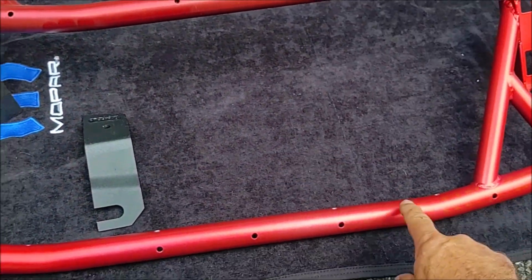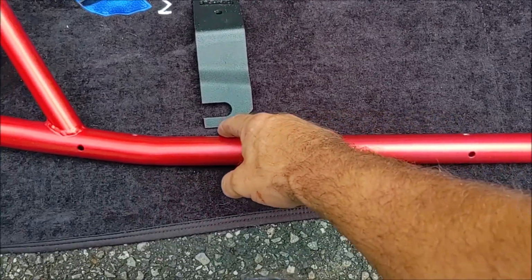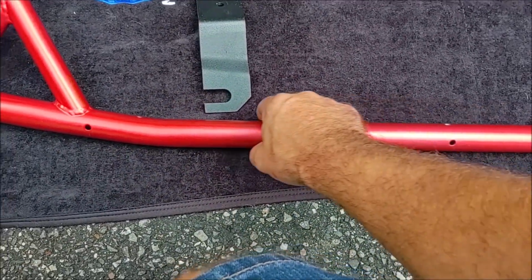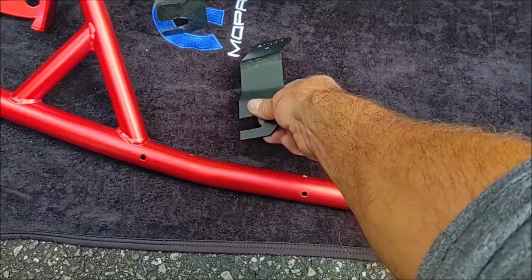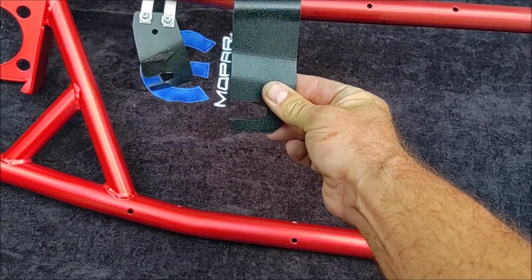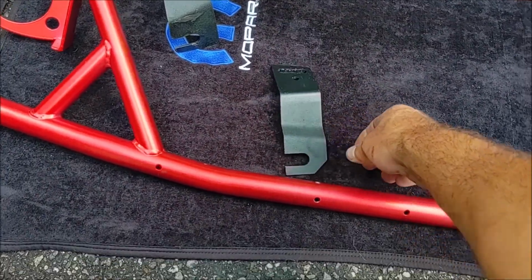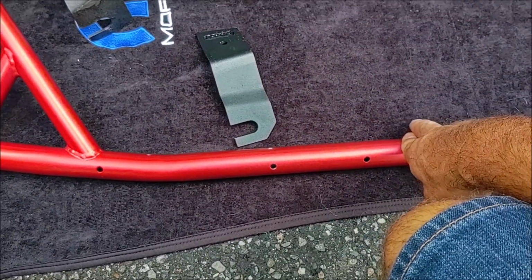They both have holes along the top here. Charger has an extra set of holes in the back to mount that firewall sleeve. And then the big deal is this brace. It's longer for the Charger than it is for the Challenger. So let's get this baby installed.